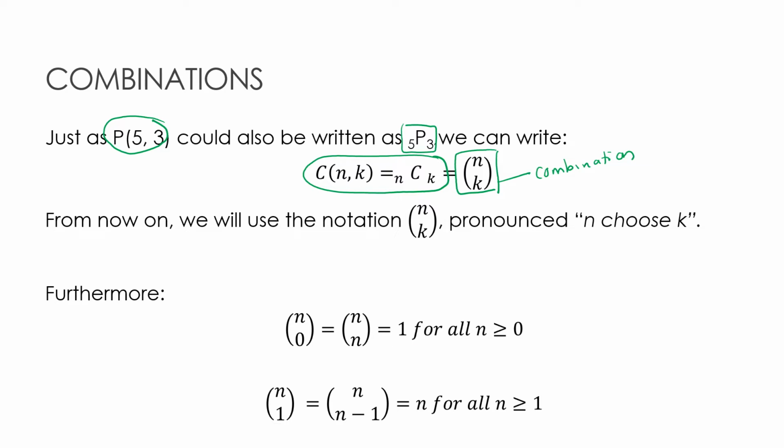Another one that will come into play actually quite often is this guy. This will come into play when we start doing proofs and things. You might have to replace n choose 1 with n choose n minus 1. And again, it's the same idea. It's saying if I'm choosing one thing, then there's n different ways to do it. Or if I'm choosing essentially all but one thing, then there's n ways to do that as well, because you would be leaving one out each time.